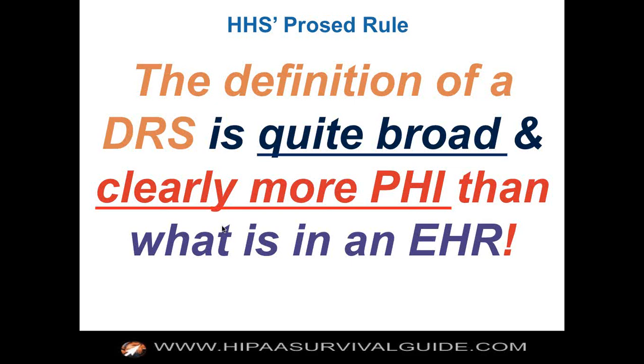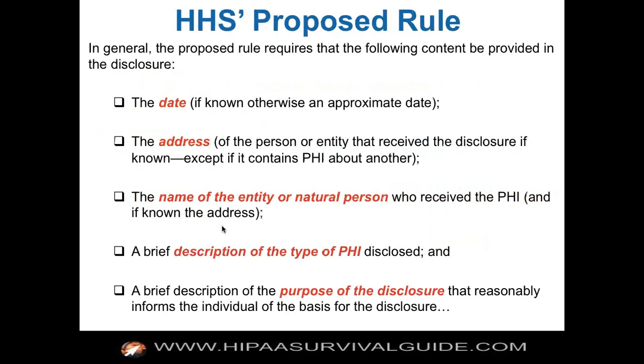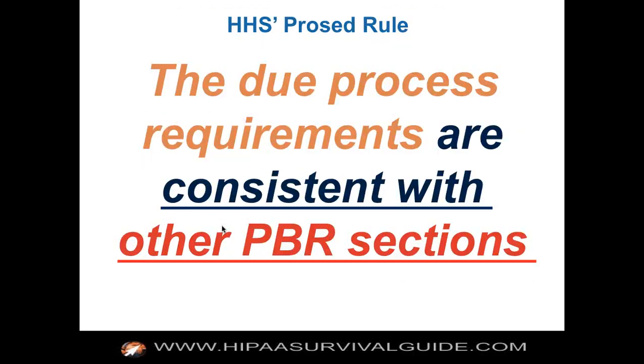Now, this is the proposed rule, right? They just expanded under this proposed rule what you might have to account for, and they don't really deal with this problem that we talked about before, that none of this information is in the law today. Date, address, name of entity, none of this is captured today, right? So that problem remains.